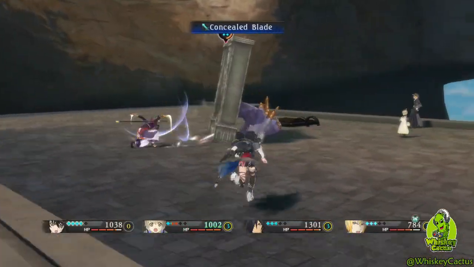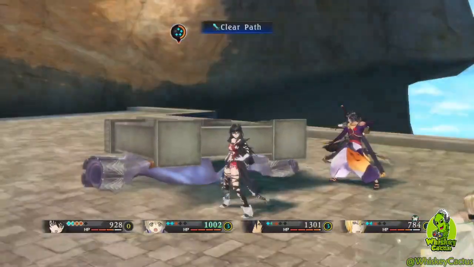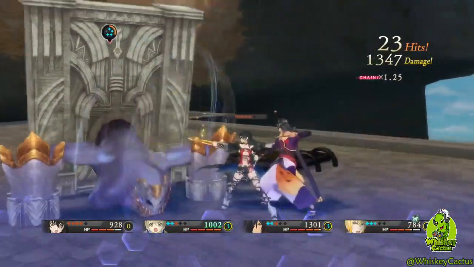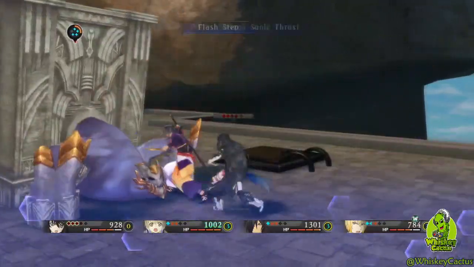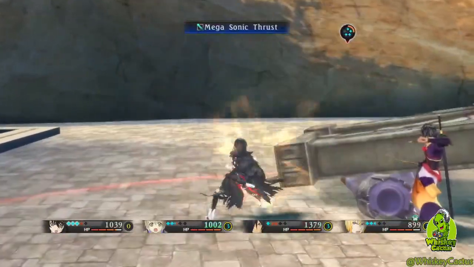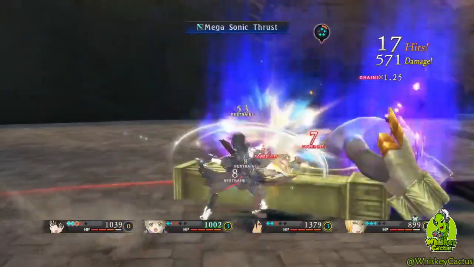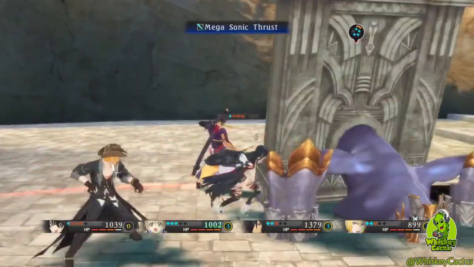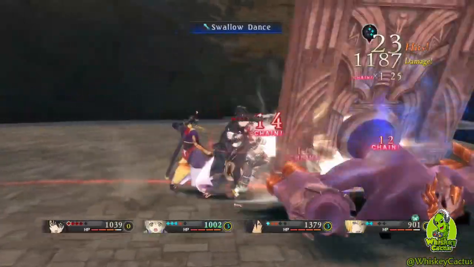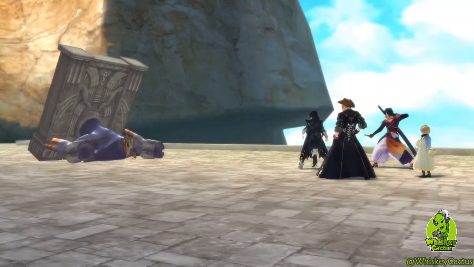Oh, he's doing soul burst. Don't do soul burst. Alright, stop doing that. There we go. There's big damage. Alright, yeah. This guy's toast. This guy's big toast. Extra crispy toast. Kicking his ass. Yeah, get out of here, dude. Get out of here.